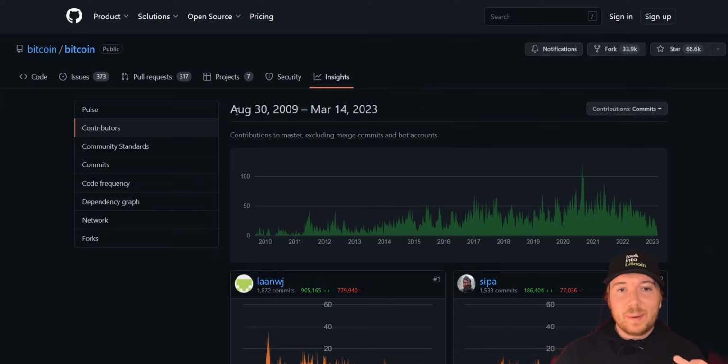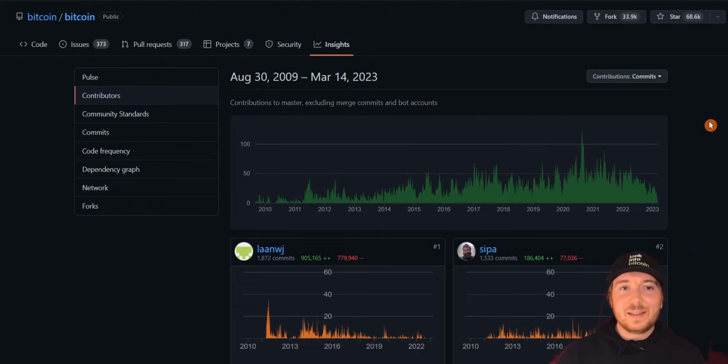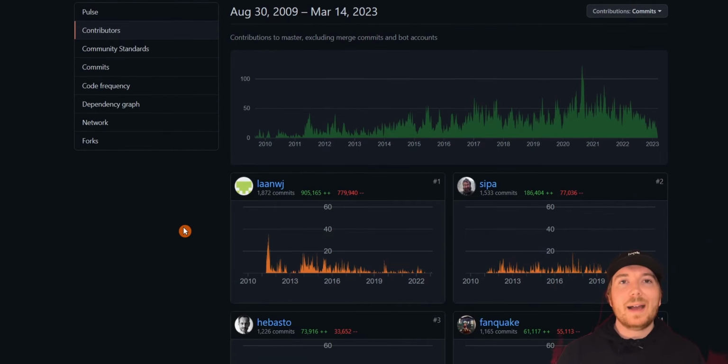And we can see here from when Bitcoin was first published in 2009 to the current day, the amount of daily contributions to the source code is fluctuating quite frequently. What we can do is isolate comments, additions, deletions, and as well as this, look at the frequency dependencies and just the general network usage of many GitHub projects, especially for these lower market cap cryptocurrencies. Like we said, that maybe don't have too much data available for them. Something like this, where we can see actual usage for the network, may be a great indication of a good time to buy and sell a cryptocurrency, especially if you could see a divergence between the amount of actual technological advancements and developments going on chain and the price.